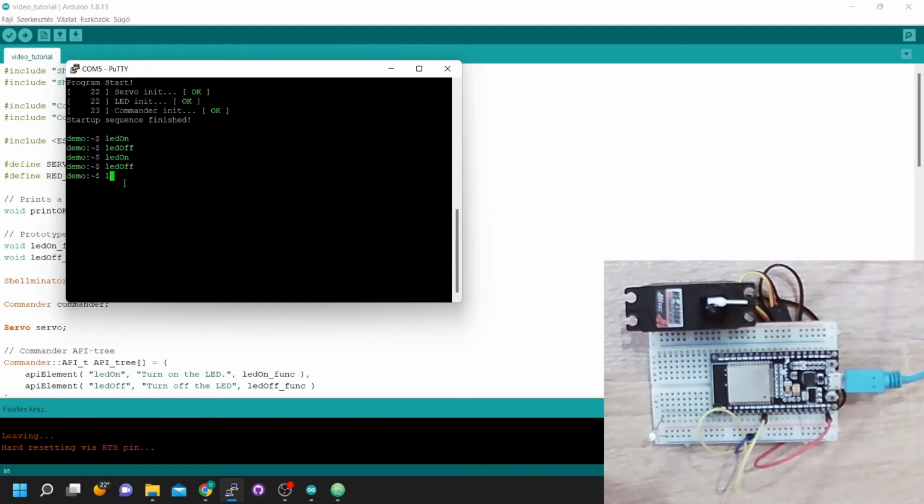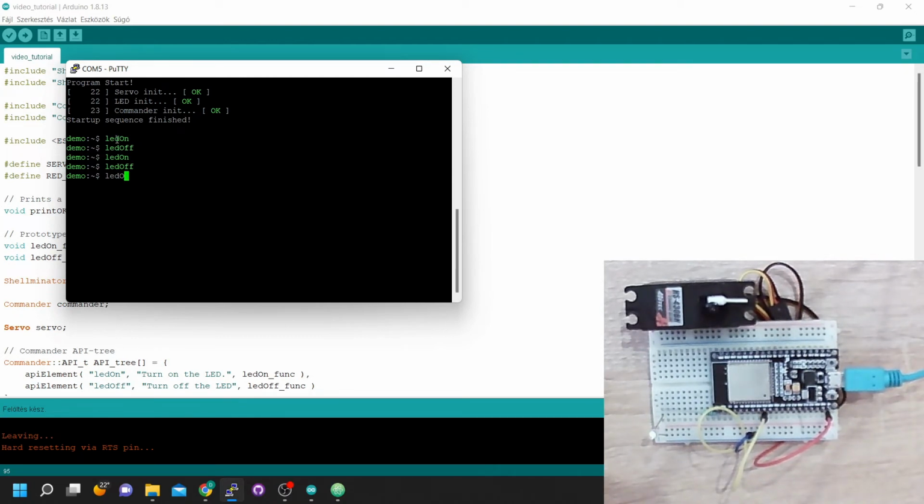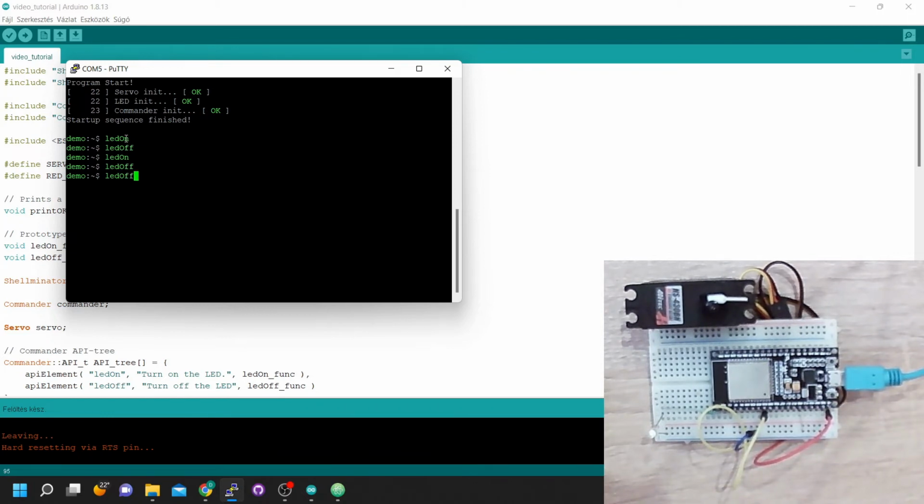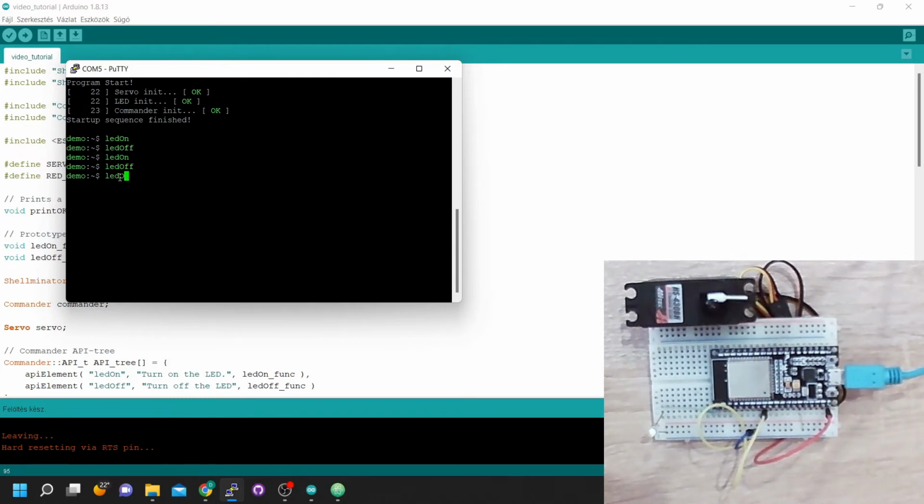So if I type LE and press the tab, it tries to complete the text with an available function or command. So basically we have LED on and LED off, so it completes until it has a conflict like the N and the F key, so we have to fill it manually. But if it's an available command, it will be greened out, indicating that it's available for use. If it's white, it means that it's not recognized as an internal command, so you can't use it.